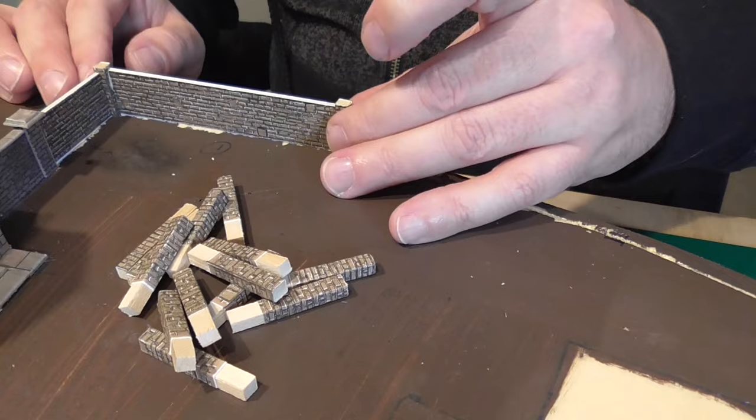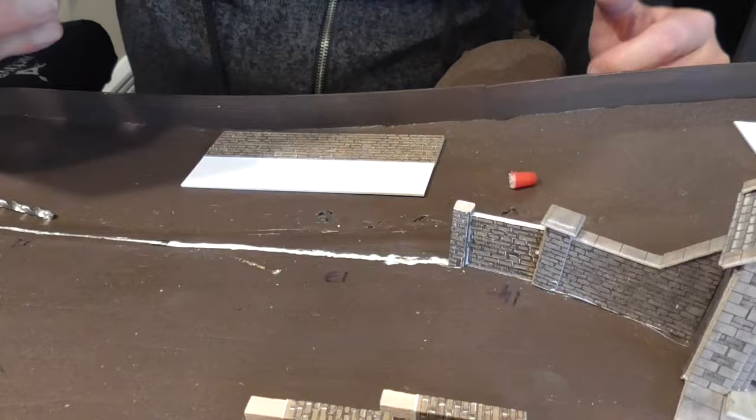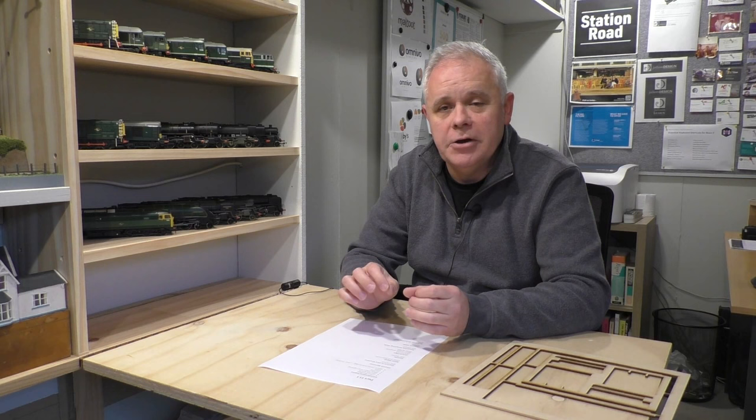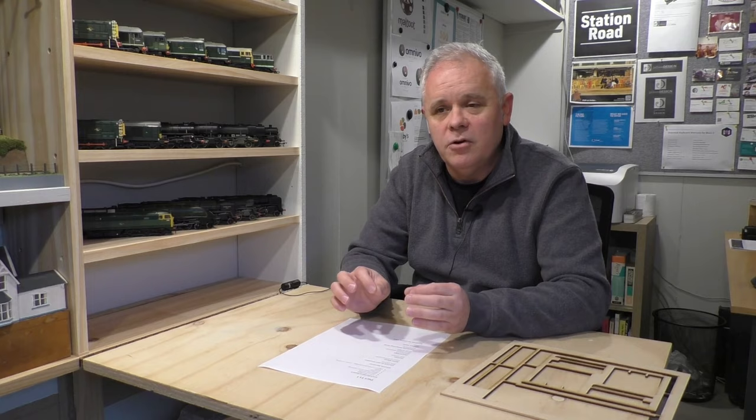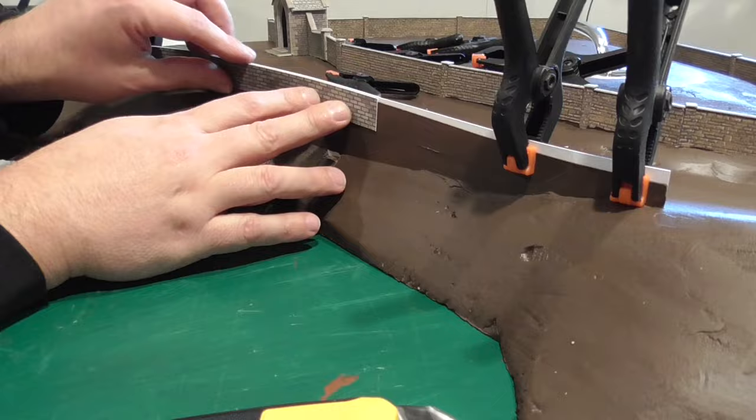So once the churchyard walls were all complete, it was a case of moving to the other side of the road and looking at the retaining wall where the base structure was already in place from when the hill was under construction. Now, it may have been possible to apply all the brickwork at the time, but I felt that it would be easier to do it afterwards simply because it's on a gradient, it's got curves in it, and I wanted the brickwork to line up to the upper edge of the retaining wall as opposed to being level with the horizon.